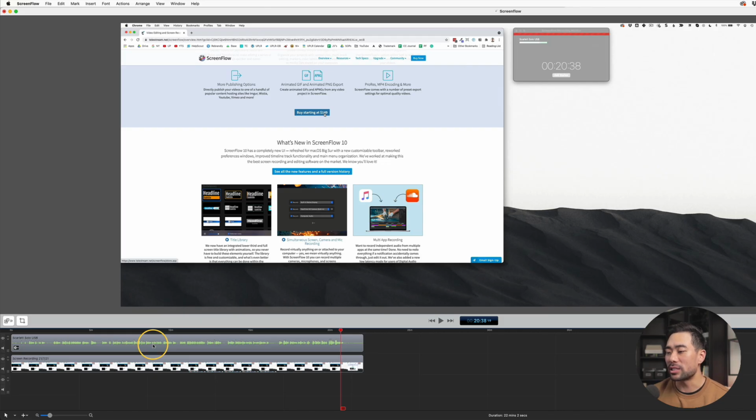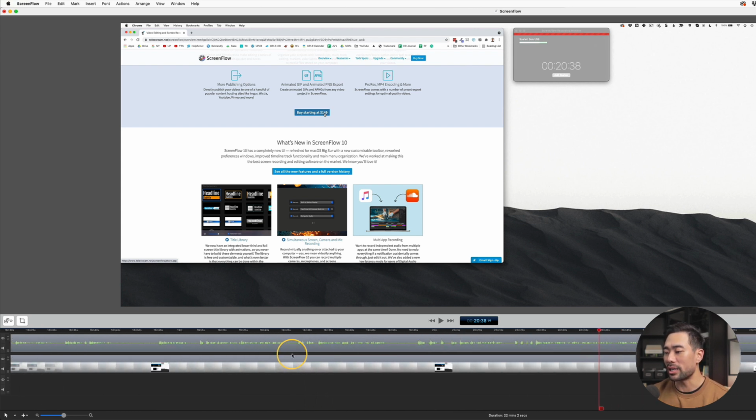All right, so here we are in Screenflow. The first thing you will see is the actual screen recording. Below that is the main timeline, which we will clip and edit, cut out, and only use what we need. All right, so I won't go through every single tool that Screenflow offers, but I do want to show you how to make that little bubble effect talking head. So let's get to that. What I usually do is just zoom in so I can see clearly what I need. And now I'm going to just throw in my earphones right here so I can actually hear what I'm saying.